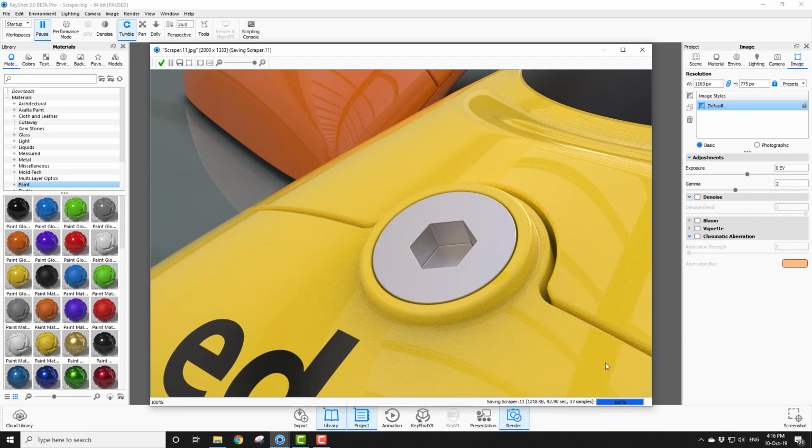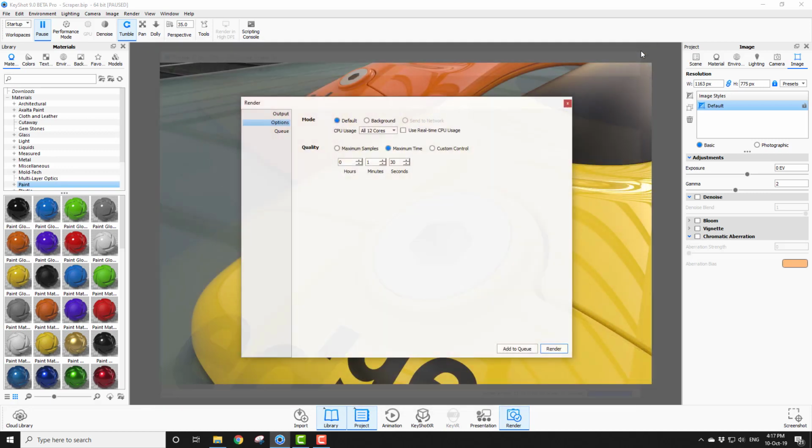Okay, once this render reaches the end, you can see that there's still quite a bit of noise in here in the shadows, a little bit of noise inside of here, the hex head. It's quite noticeable along here and also up here. Okay, so this is typical noise that we get in any renderer inside the sort of shadow areas. We get this speckly noise. Okay, so let's close that image down and we'll turn on the denoiser and render again.